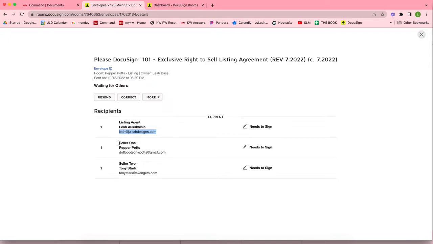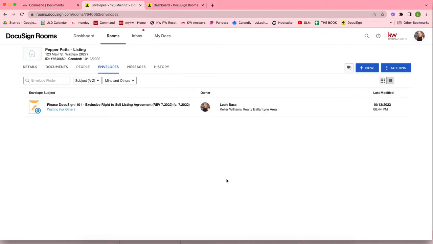So just a heads up, as long as you put the email address that is associated with your DocuSign account, it'll let you click sign now straight from here, or it'll send it to your email address and you can sign the form from there. So again, that is only if you are signing the form. After that, you will get notifications. You'll get email notifications anytime that your clients have signed the forms.